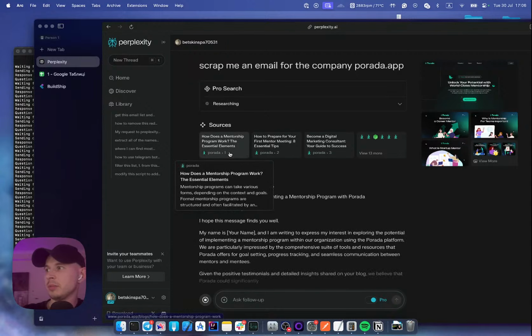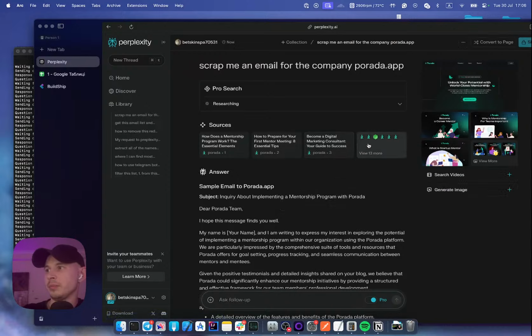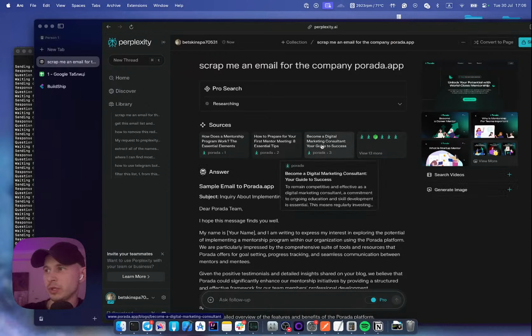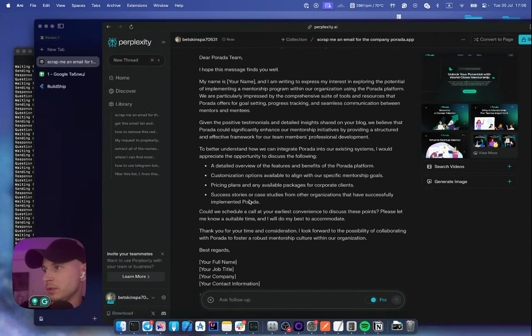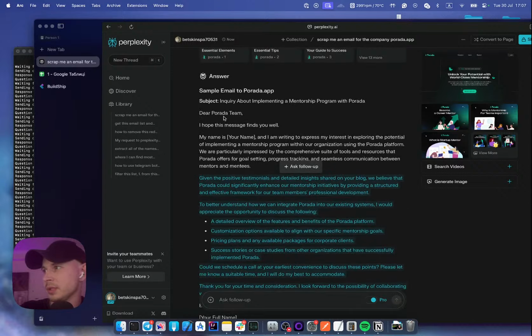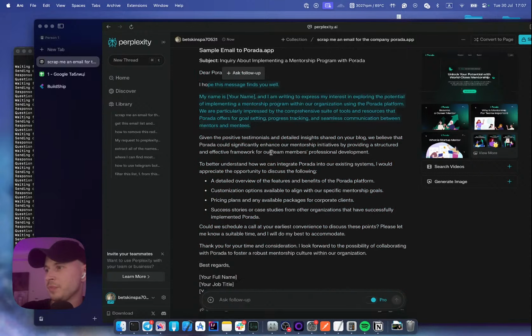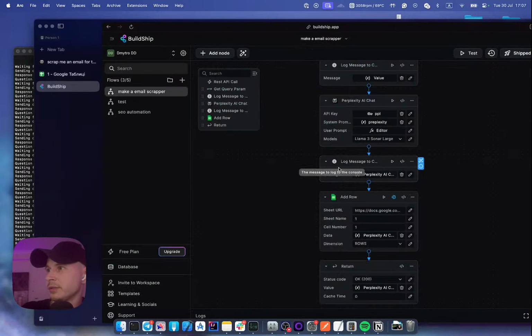And at the same time, this would show you what types of resources or URLs it used. So yeah, it's definitely not the best email, and maybe this company doesn't have a public email right here, but you can literally teach Perplexity how you want to use it.